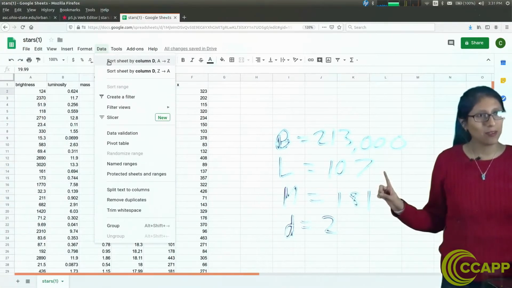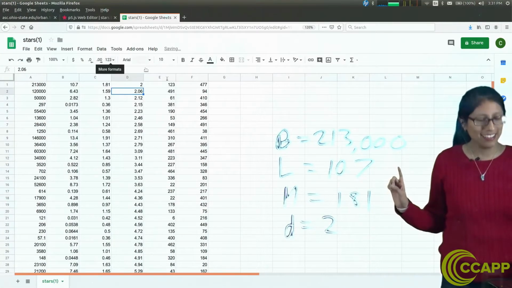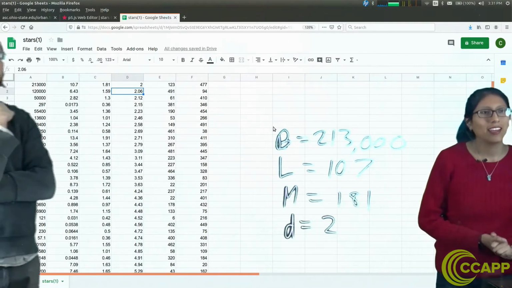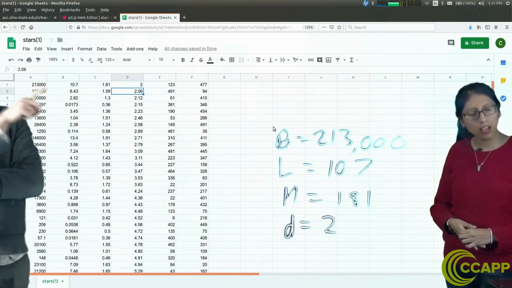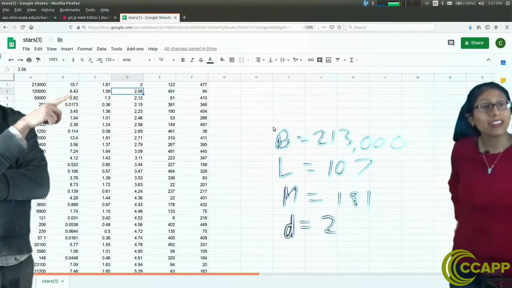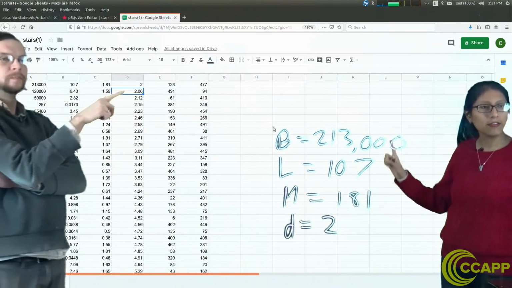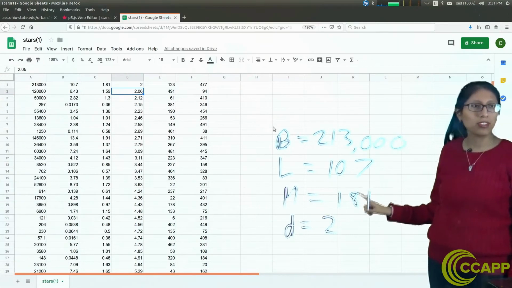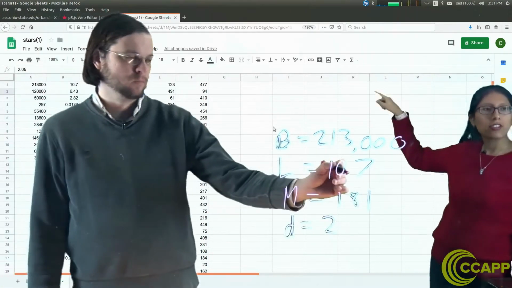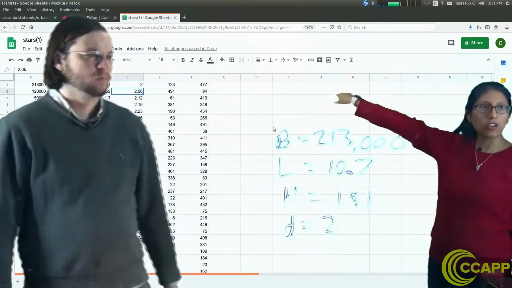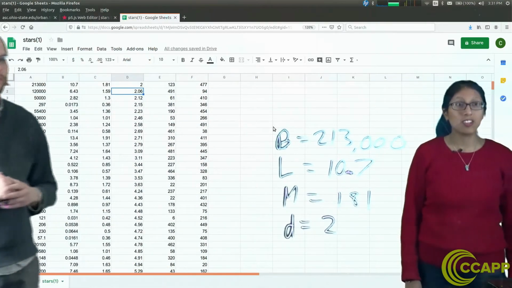So let me do the other one: sort A through Z. There we go. So is it the closest? It looks like it. All this information from the star that we wrote down, the brightest, also happens to be the star that is the closest to us that we generated.